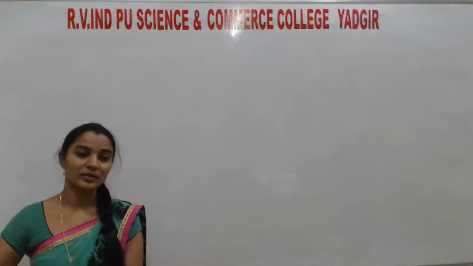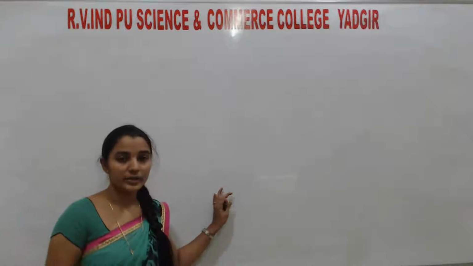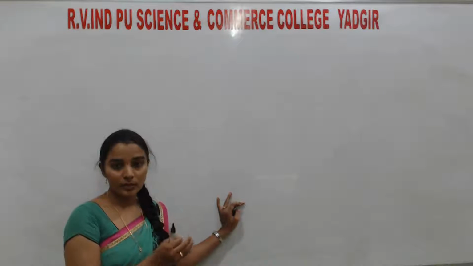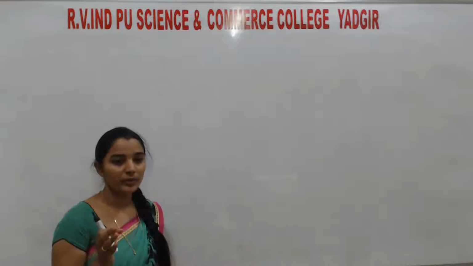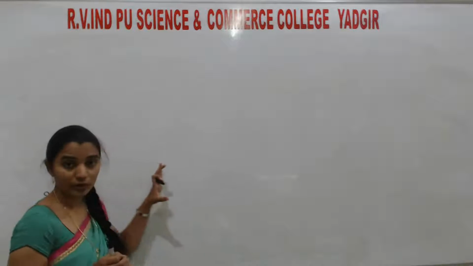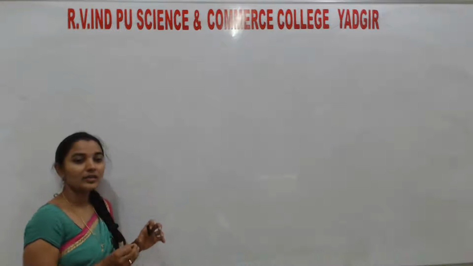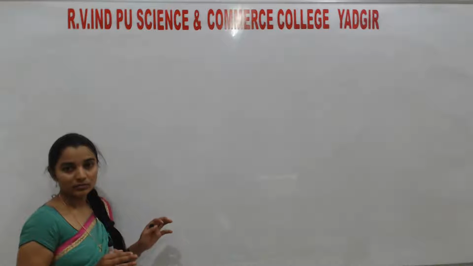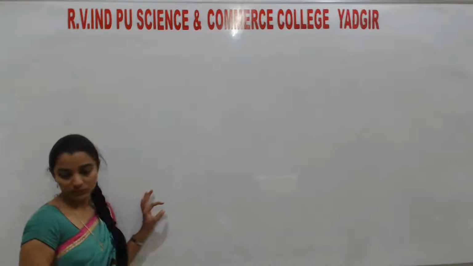Good morning, students. Today's class I am going to start with the repetition of organic chemistry. The first chapter in organic chemistry is haloalkanes and haloarenes. I'll give some important questions and I'll explain only those questions. Be prepared for those, which are very important for examination. Those questions are from the reduced syllabus also, not the portions removed from your syllabus. I will not give those here.